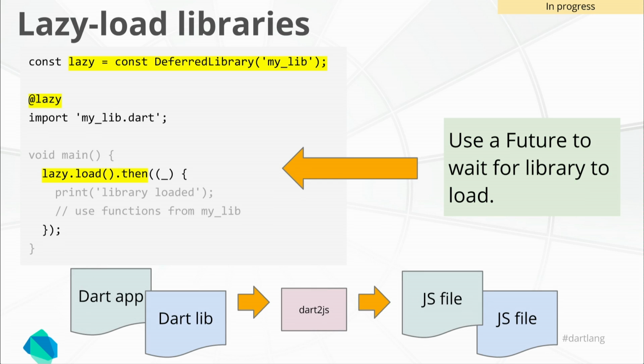Now, our tools can read these metadata annotations and, say, take in Dart applications spread across multiple files, pipe them through Dart to JS, which can look for these metadata annotations and spit out a single JavaScript file for the bulk of the app, and then another JavaScript file for that lazy loaded library. This is a great deployment time tool for you to choose how and when you want to load in the different components of your application.